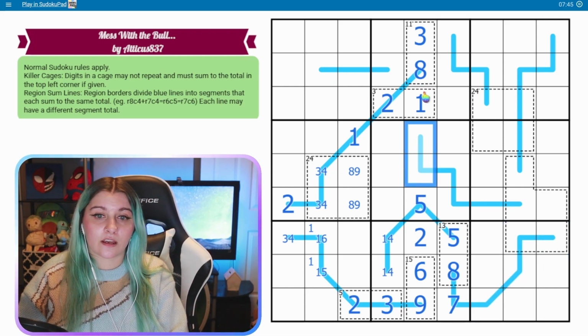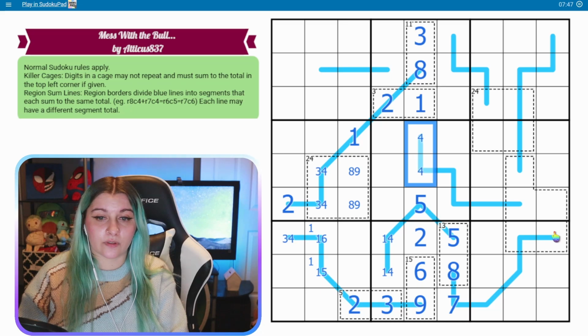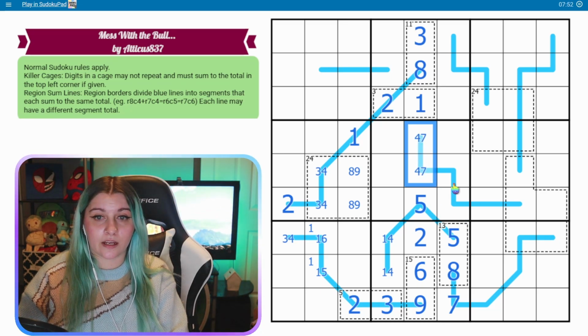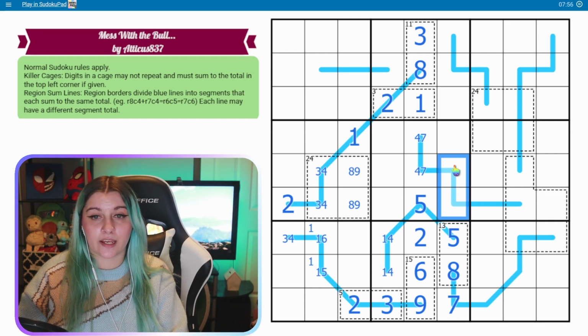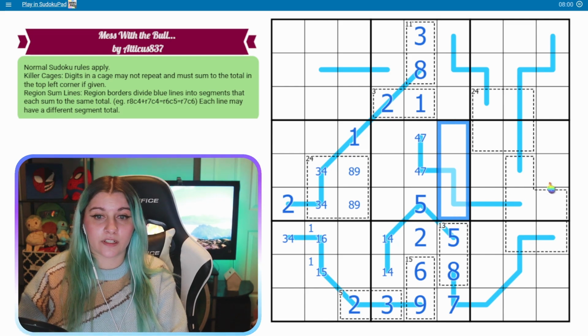Maybe there are digits that I would be worried about, but it seems fine. What's this? 1, 2, 3. Definitely a 4, 5, 6, 7. So this part is 11. This part, I don't know. I need a 1 here. Can I work out what I need? I need a 1 here for sure, and a 3.